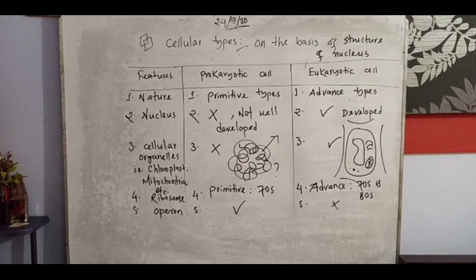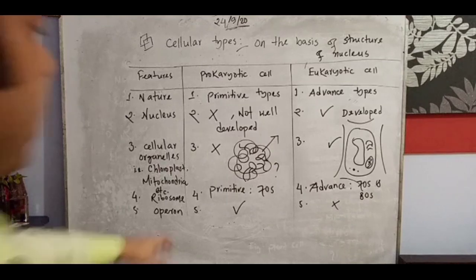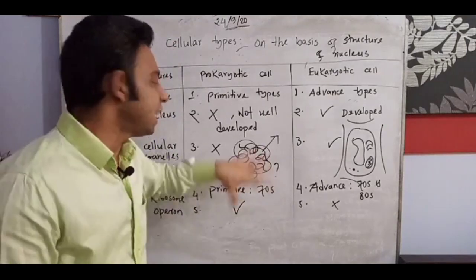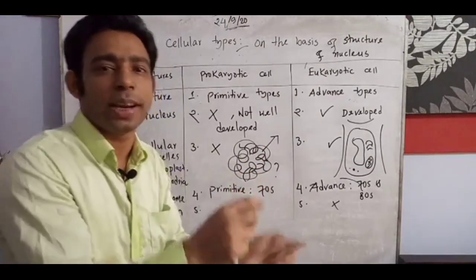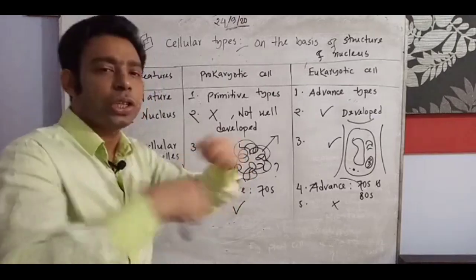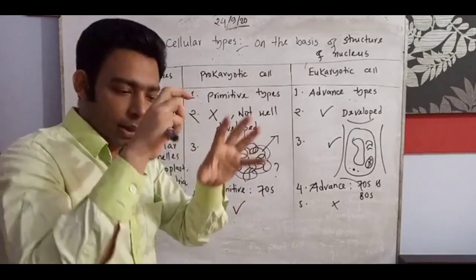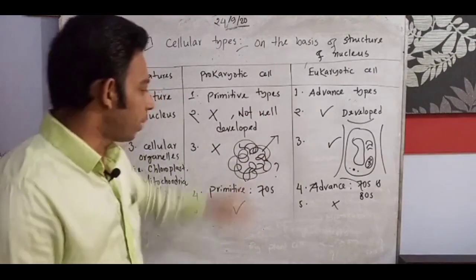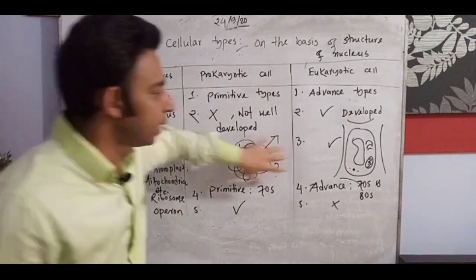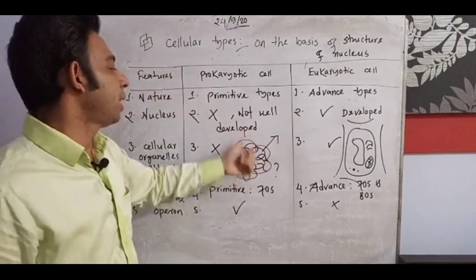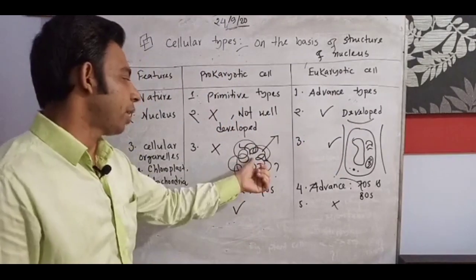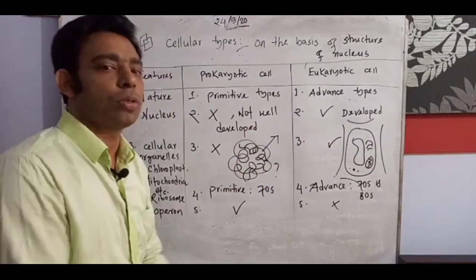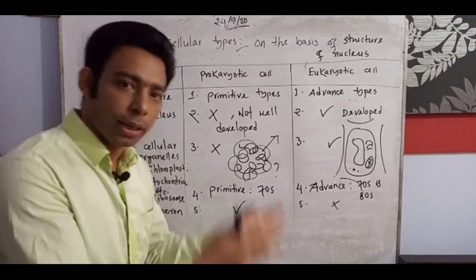Yes, my dear students, this is a detailed study about the operon. The operon is actually making the twisting part, like a sweet ring. That means twisting and bending around the cellular parts so that all the cellular organelles cannot be properly arranged. Look here. This is a primitive cell. This is a eukaryotic cell. In the primitive cell, we don't know where the cellular parts are, like where the chloroplast, mitochondria, and nucleus are, but here they are properly arranged. So this is the operon. We will discuss it in detail later on.